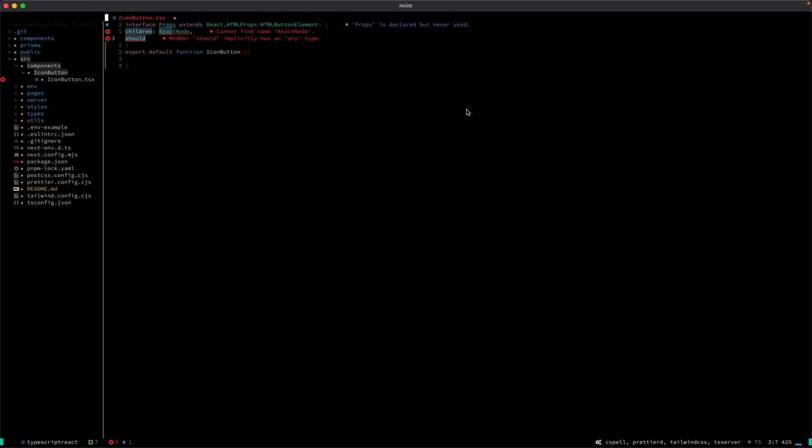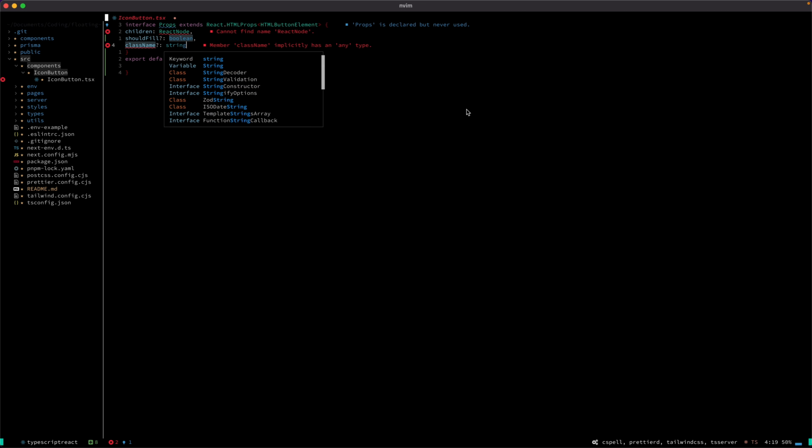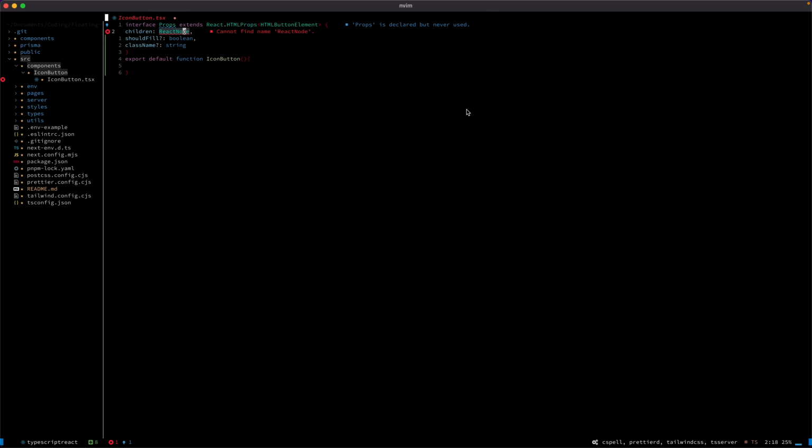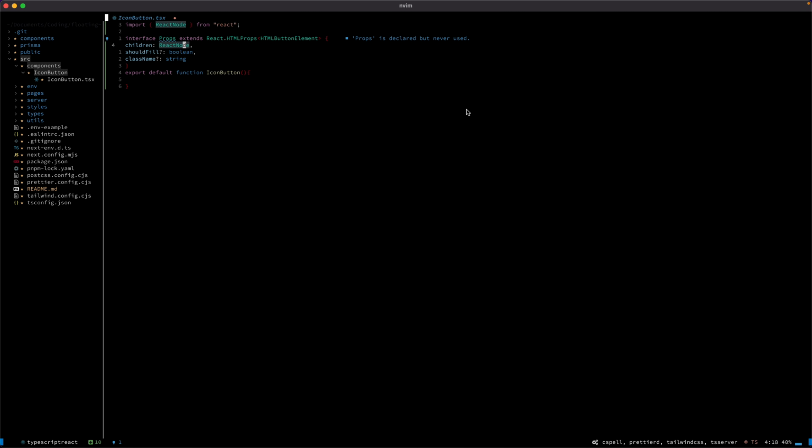Then we're going to have a shouldFill. And this is going to be how we're actually going to fill our icons. It's just a little trick that I do instead of importing a totally different SVG just to fill it in. We can fill it in with CSS. And then I'm going to have a className, which is a string, so that we can extend our styles if we need to.